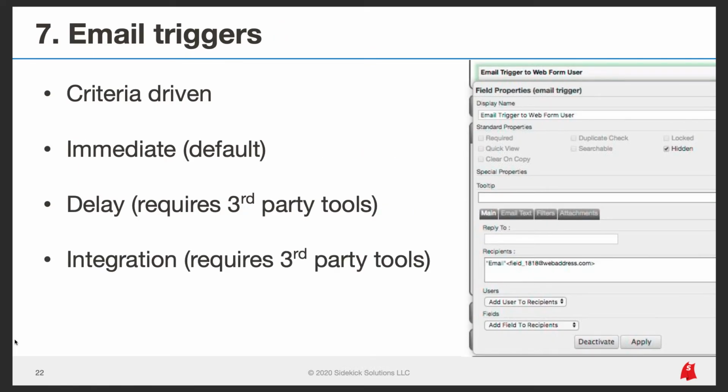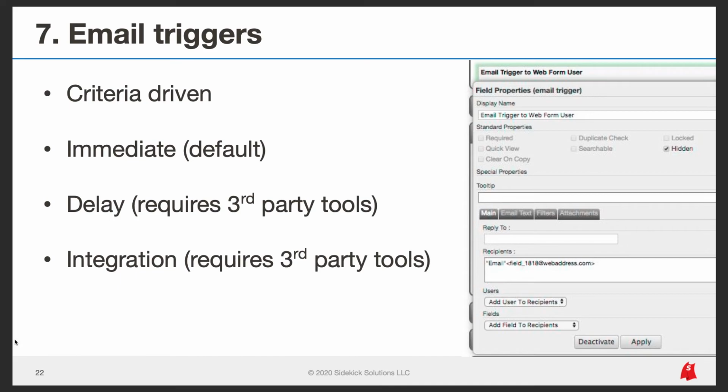So the final solution is an email trigger. Email triggers are immediate notifications when a record is saved and a certain batch of criteria is met. You can think of these like a conditional trigger. Now, instead of writing these conditional logic rules to a report, we can actually fire off an email notification to notify individuals of either an approval, a problem with data quality, or something that needs to be done.